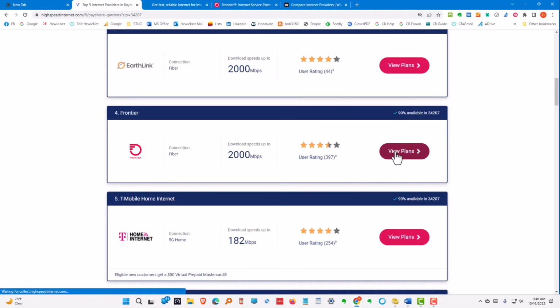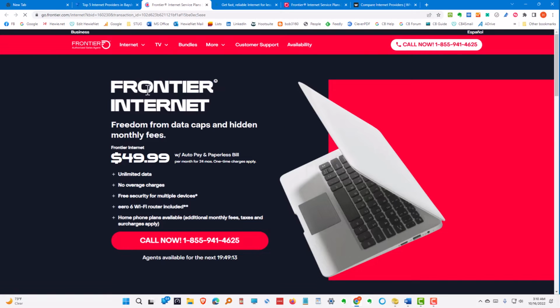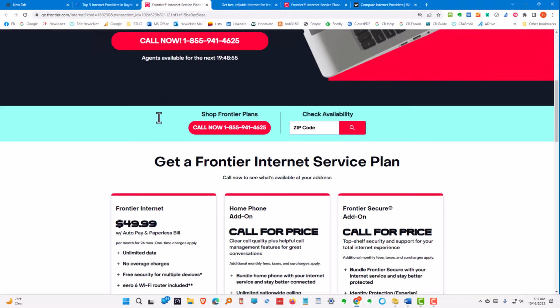Let's look at the plans. It takes you directly to their website, the Frontier website. It does not give you an intermediary that makes money on it, although this website may get some click-through benefits.